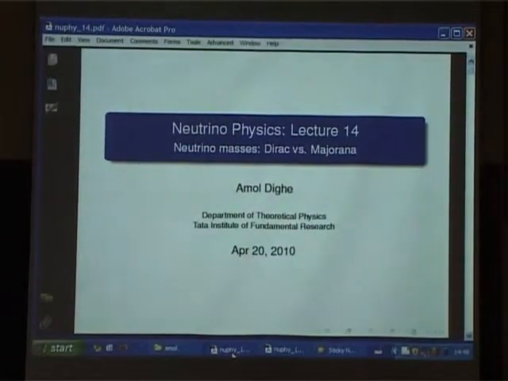Till now, we know how to give masses to particles in the Standard Model. So we know how to give masses to the Higgs boson, W and Z. We know that when you give masses to W and Z, the photon remains massless. So we are happy with it. Then we know how to give masses to fermions. Fermions happen to have a coupling with the Higgs, the so-called Yukawa coupling, and after electroweak symmetry breaking, that coupling with phi gives you mass.